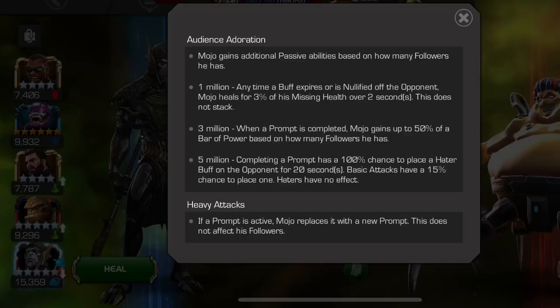Now he has 3 million, then he gains a bunch of power every time he completes a prompt. And if he has 5 million, then he basically places a buff on you, and that's really bad because that's going to give him something to nullify and keep triggering abilities. So you definitely do want to avoid that. And in order to do that, basically in between 1 out of 4 prompt activations, you just want to try your best to fail one.